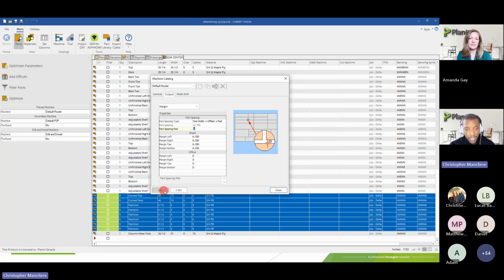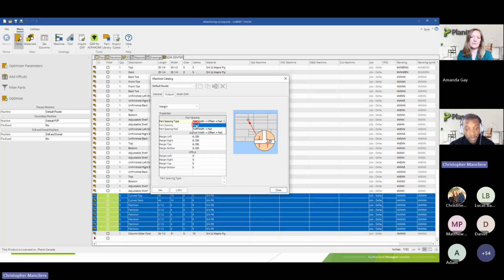Right now I'm in millimeters, so I have 1 mil. So basically right now I have 1 mil plus 0.5 mil offset plus my tool width. That will be my part spacing when I'm nesting using this machine. Some people like a fixed one.